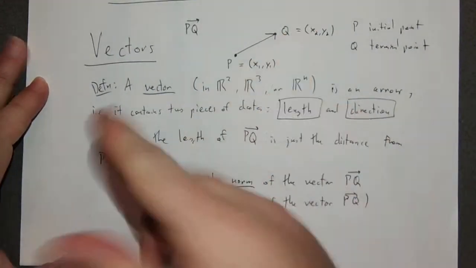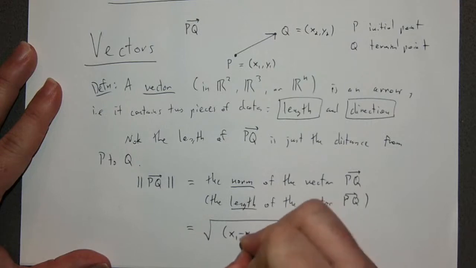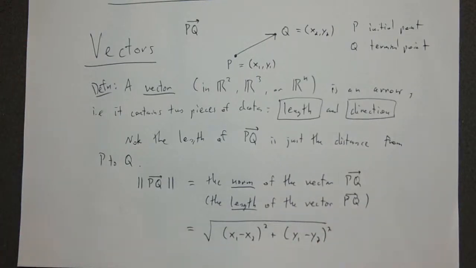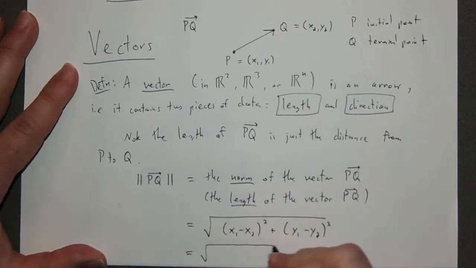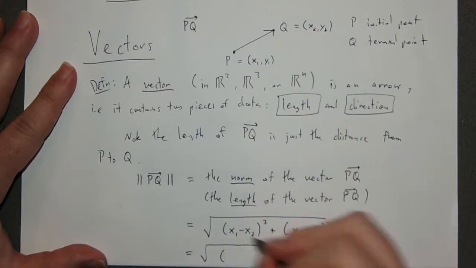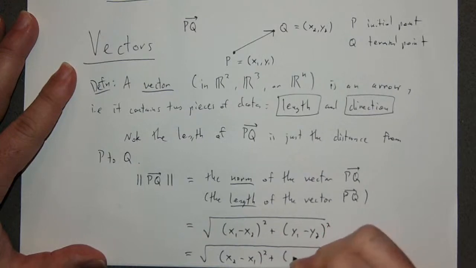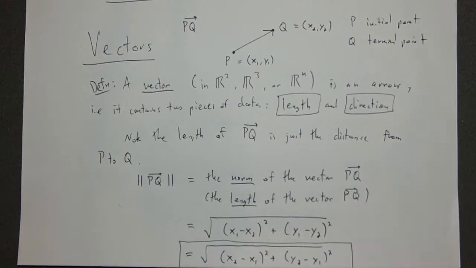Okay, and of course, what is this if I've assigned these 2 coordinates using our distance formula from last time? This is the square root of, so x1 minus x2 squared plus y1 minus y2 squared. Now maybe you fuss at me a bit and you say, wait, shouldn't this be reversed? Of course it doesn't matter because we're squaring both of these things, but for the sake of, well, that's the way you saw the distance formula, and also for the sake of what I'm going to do here in a little bit, I am going to reverse these things. So of course I'm doing nothing here. Don't think I'm doing anything. These 2 things are completely the same. I'm going to write it this way just because this suggests something I'm going to do here in maybe like 2 minutes. Okay. So this is what the length of that vector PQ looks like.